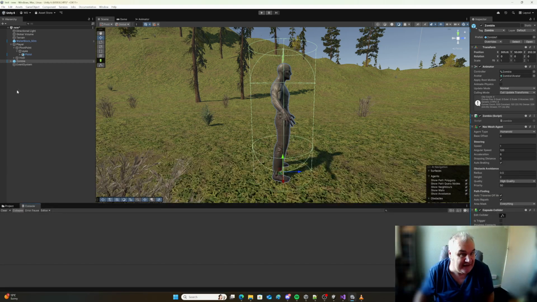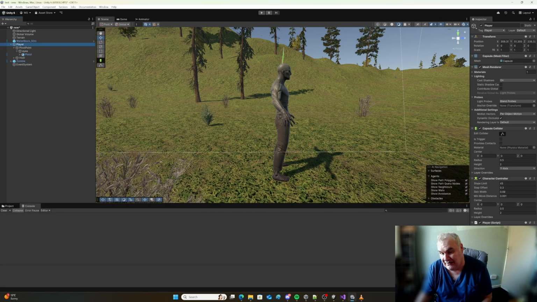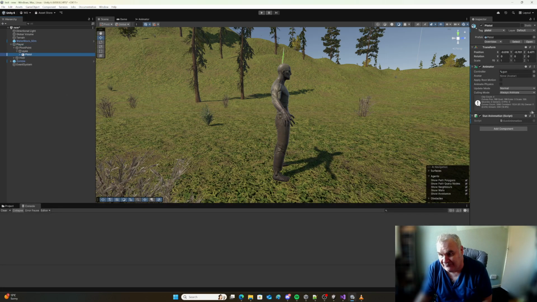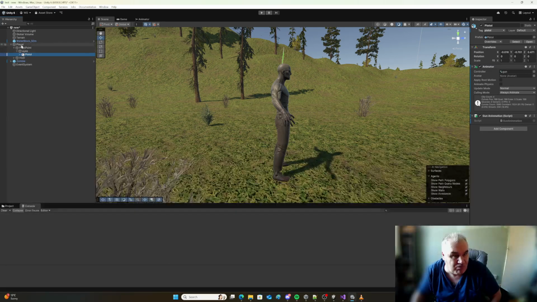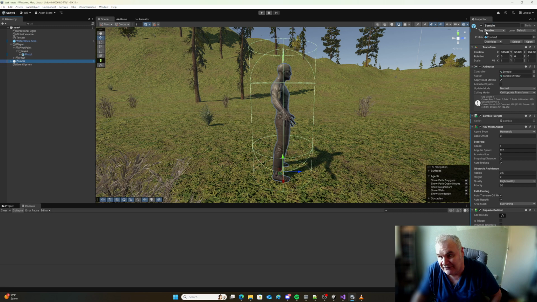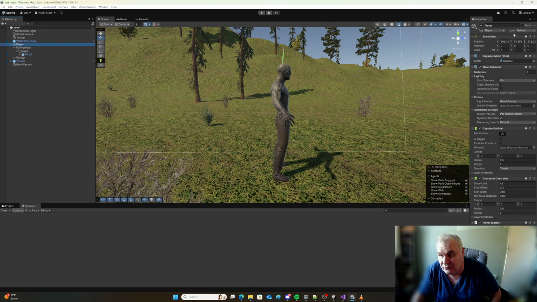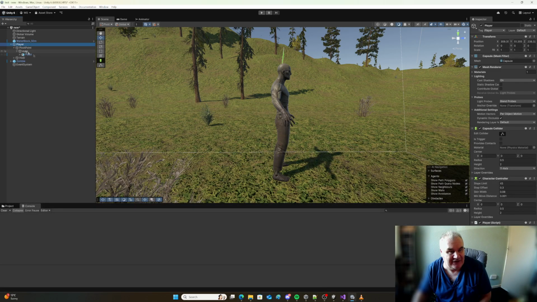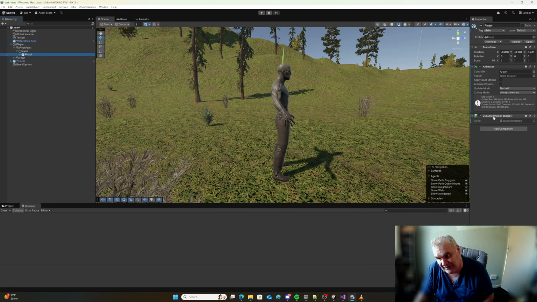The other one is to make sure you've got your pistol, your gun animation on, and your pistol set as Pistol. It's important. And your zombie is importantly set to Zombie with a capital Z. So for the player, make sure your pistol links with the gun animation. You have your gun animation on the script there.